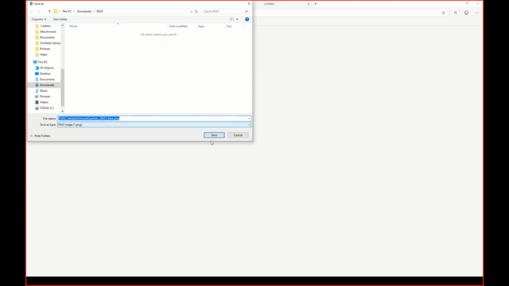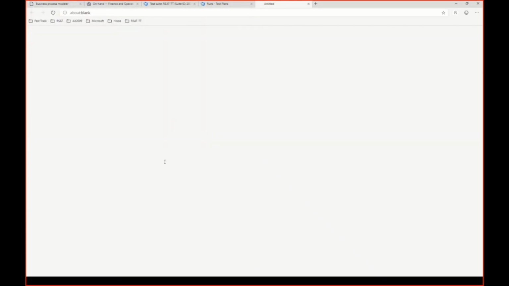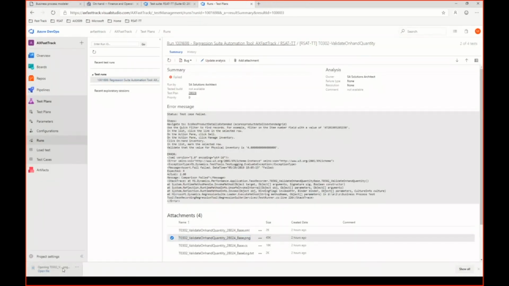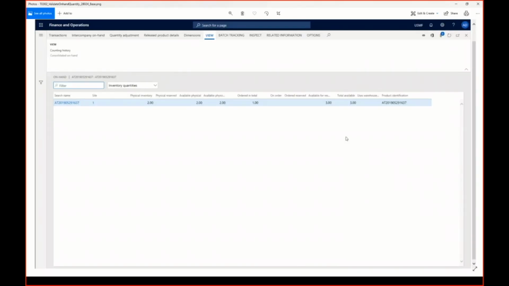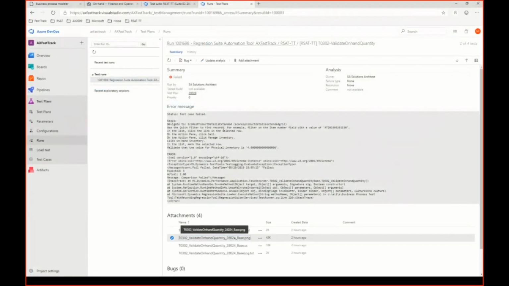Just let's save that and then look at it. I can see that it was taking the wrong number. So I have a screenshot of while it was failing, and that's the reason why it didn't work at that moment. But as you can see, you get an error message, you get a stack trace, and you get information of why things were failing.